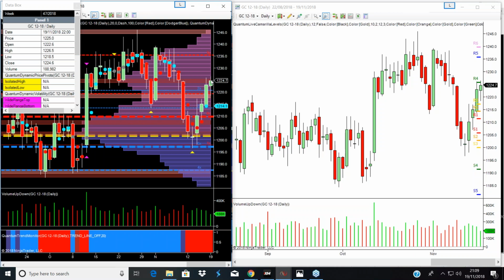You think, what's so special about 1226.50? Is it some magic number? Well, it could be. When you put something like a Camarilla over on a chart, and I've kept it as simple as possible, just some candles, we only have the levels tiny over on the right hand side. I'm going to get that changed so that the lines draw straight across. Originally we put these on the main charts, and the reason we didn't have long lines was because it looked really confusing with the VPOC and the accumulation distribution levels as well. But by putting them on a separate chart next to your trading chart, you can see it.